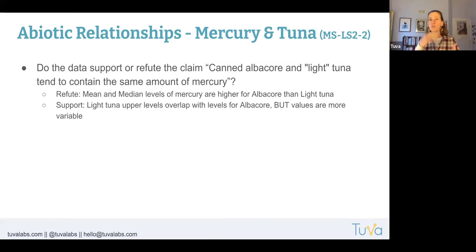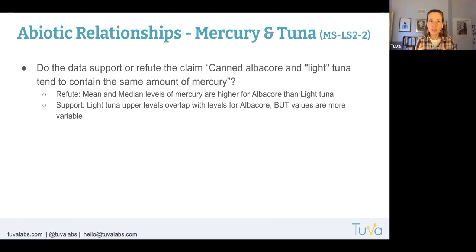But by leveraging those summary statistics, by leveraging color or the kinds of graph types that we're using, we can dive in a little bit more to ask, do the data support or refute this claim, right? So when we were just looking at the summary statistics, when we were just graphing the averages, it very clearly looked like, no, the data refute that albacore and light tuna have the same amount of mercury, right? Because there was that difference. When we looked a little farther, when we looked under the hood and got a sense of what's really going on with the data, there's still a big difference in clumps of where those data show up, but there are a lot of data values of light tuna that overlap with albacore.